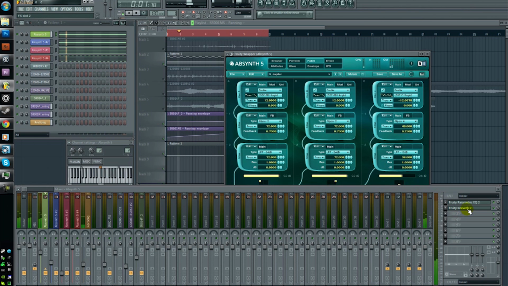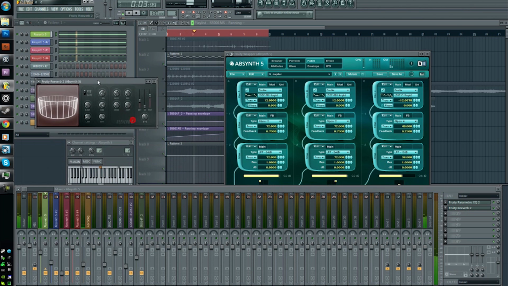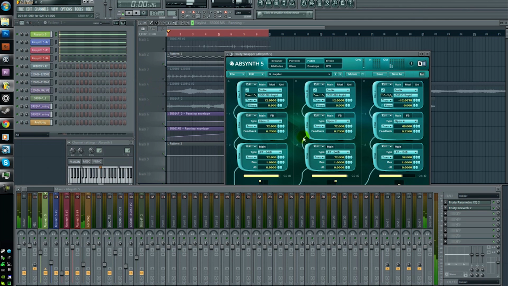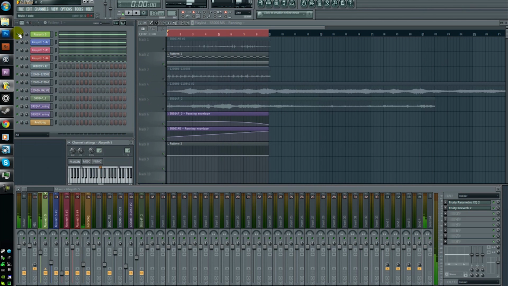So that's what I was saying before, how you're going to be using stereo shaping or reverb. Reverb can actually be used to stereo shape things too, because since this room is set to so large, it's bringing the mix more out to the sides, which is actually where I want it. So we'll go from here to the next one.